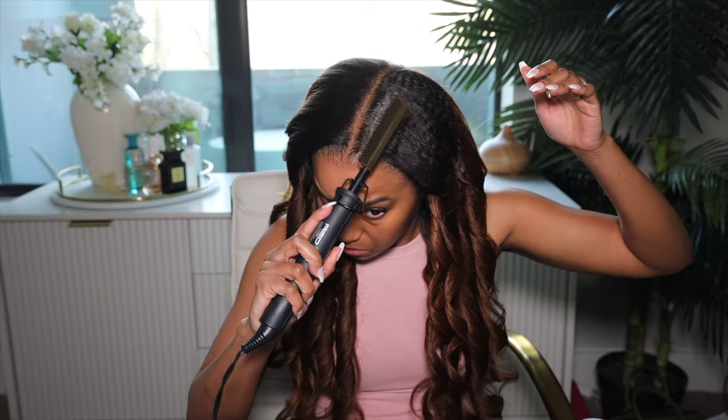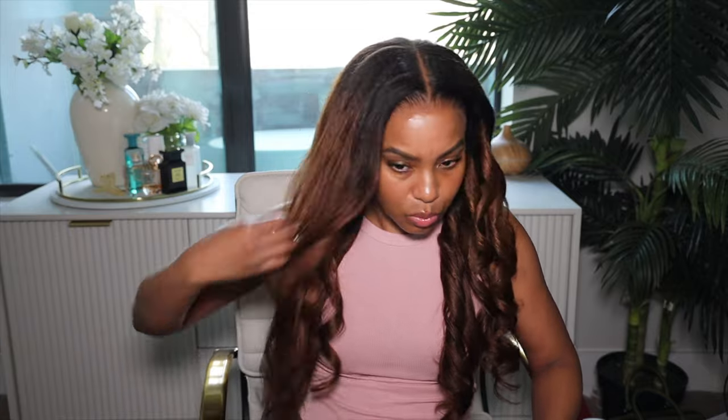I'm going to take my Pantene air spray and set the curls, then set my part one more time — no flyaways. I'm separating the curls with my fingers to see what waves we get. This is a yakki textured wig — textured wigs don't hold curls as well as other textures — so I like a little wave. This is the finished look: so simple, so easy, so gorgeous, and easy to install because I didn't have to do one baby hair. If you're interested in this wig, I'll leave a link and a coupon code for 30% off down below.